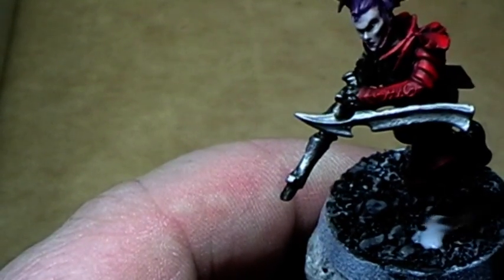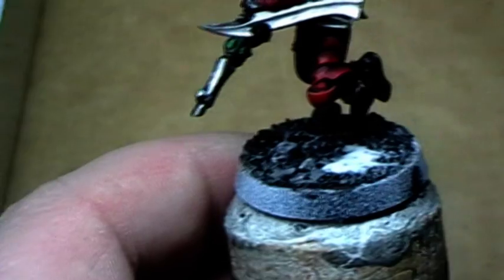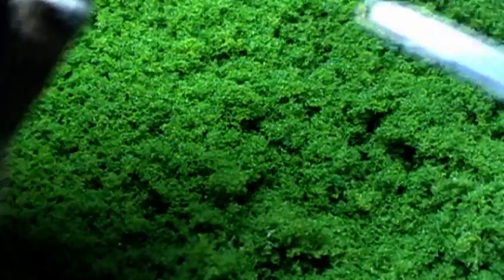So, then put down a little amount of the white glue on the base. Take the tweezer and put a little bit of this flock on the base. Get rid of the excess. Oh, that was a little bit too little. So, that's enough. That's good.